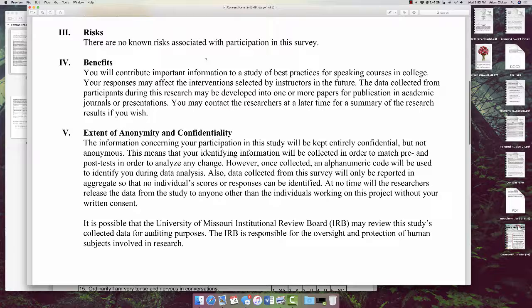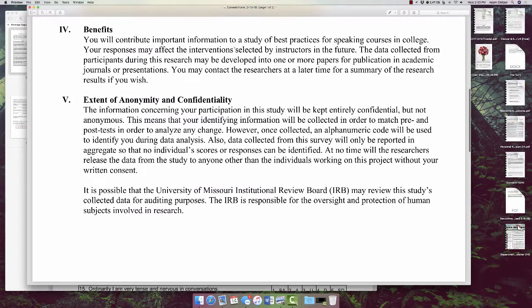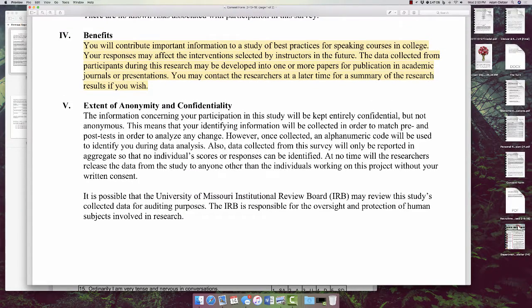So there's no known risks, unless paper cuts, possibly, stabbing yourself with a pencil, whatever. There's really no benefits either. You get a warm feeling from having helped out. But it is important. Some of them really do appreciate the fact that they're helping us to improve the course. And then also the thing that you want to add is it's not just us improving this course, but also this is a thing that we'll share at research conferences, and other people that have similar courses like this may use it.